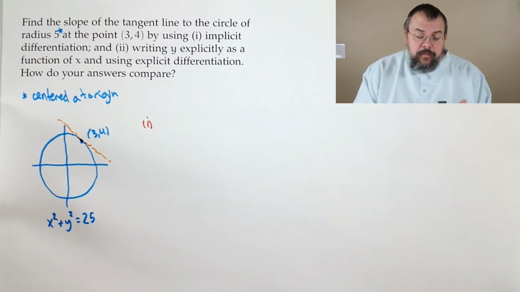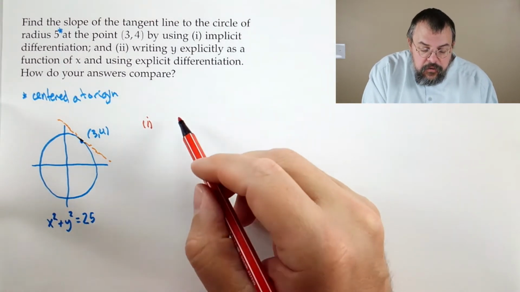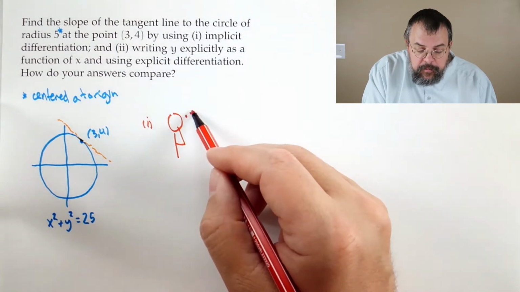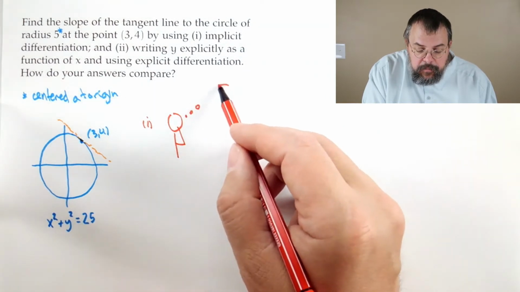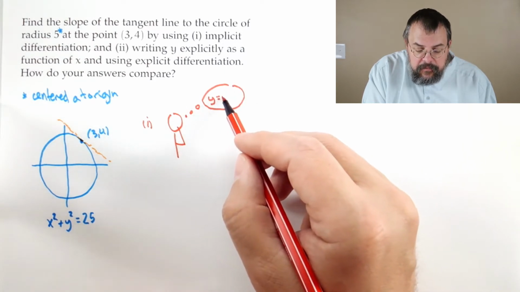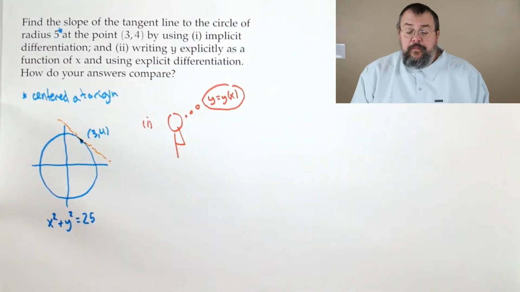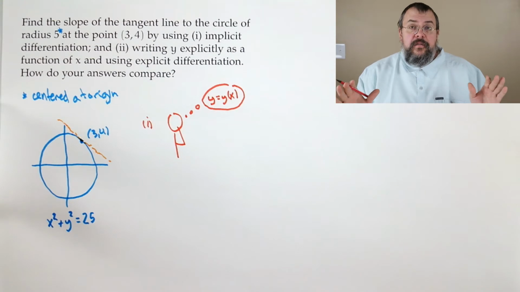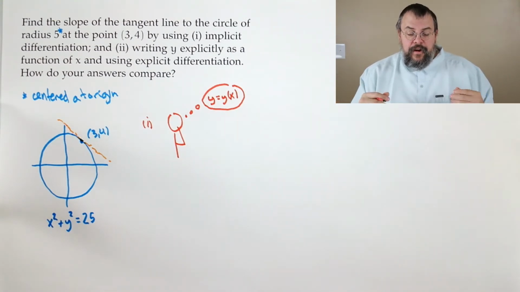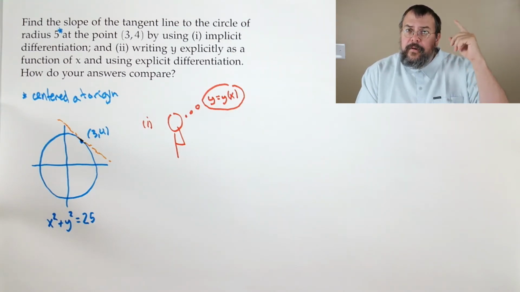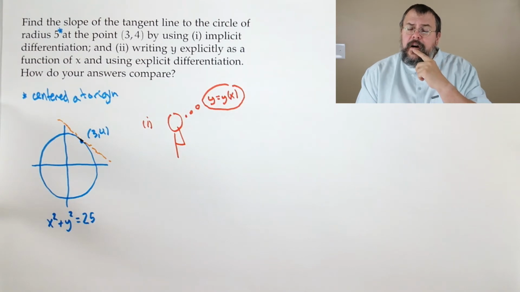And the way that we think about doing implicit differentiation, recall, is we're going to say, let's think about what's true. We're going to have a little bit of a thought bubble here. And our thought bubble says, well, I'm going to think of y as being a function of x, but I'm not going to actually explicitly figure out what it is, because that's not the way implicit differentiation works, and because in some cases you never can figure out explicitly what it is. But I'm going to think of it. I'm going to be, and then there's a little thought bubble coming off to my side: y equals y of x.